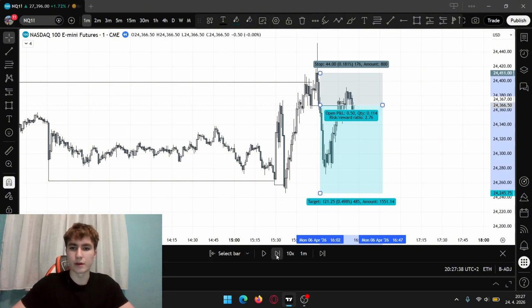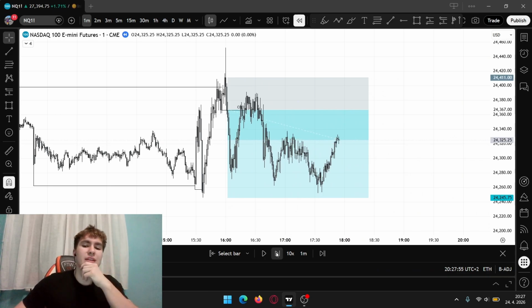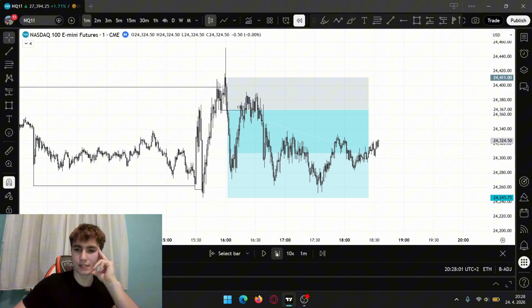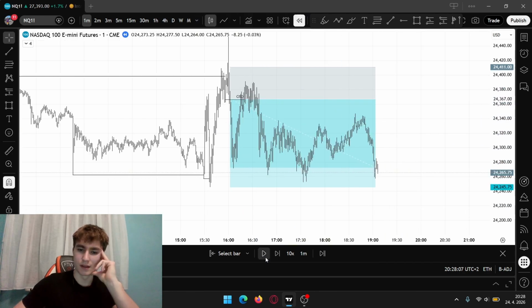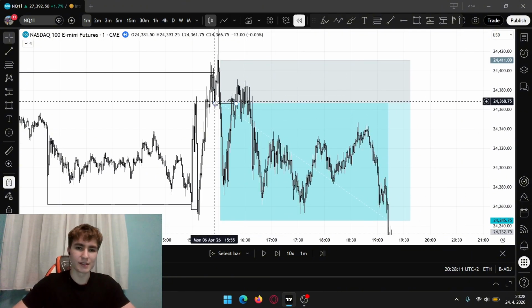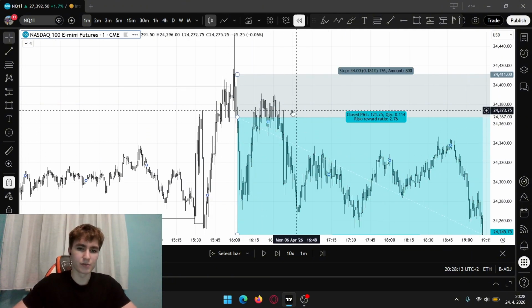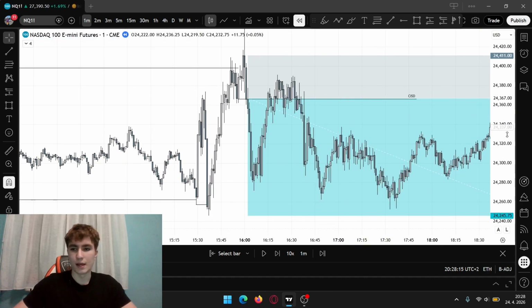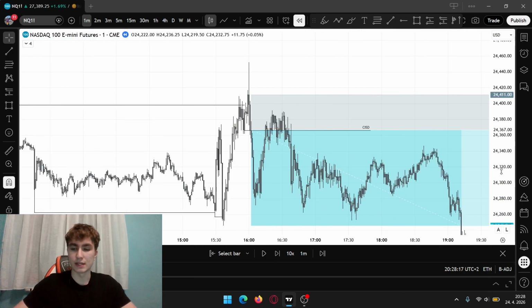Yeah, we got to retap our entry. And this trade is really sideways. But yeah, I would probably put my stop loss at break even. Let's see if we get that take profit. Still selling off and finally hitting our take profit. Yeah, so you see we got a second retap of that change in state, and that's basically it.